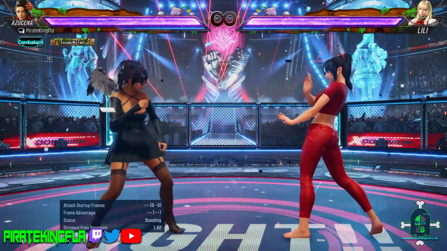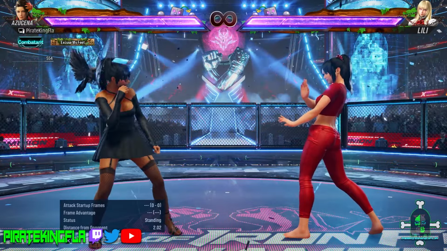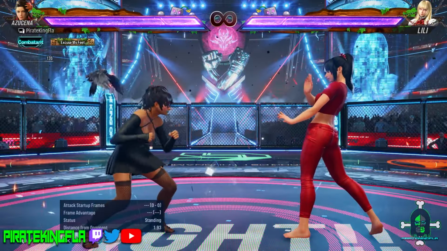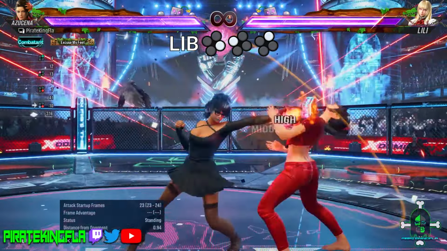Liberator 4-1 is also hit confirmable, so if you can visually see that the first hit connects on counter hit, you can follow it up with the extension, just like so. There's also an additional extension, and that's Liberator 4-1-2. Liberator 4-1-2 is a mid-high mid string, and it's going to be your go-to combo filler.